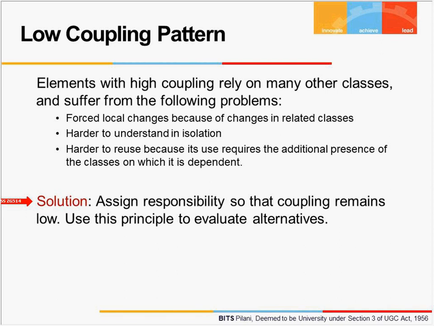And that is the reason, if you see the information expert pattern, it always says assign responsibility to a class which has the information to do that particular task, right? If you assign responsibility to do a task to a class which doesn't have the information, it will ask another class, get that information from that class to do the task, and in this manner there would be increased interaction between the two classes, and this would increase coupling, right? So this interaction would increase the relatedness of the two classes and hence increase coupling, right?